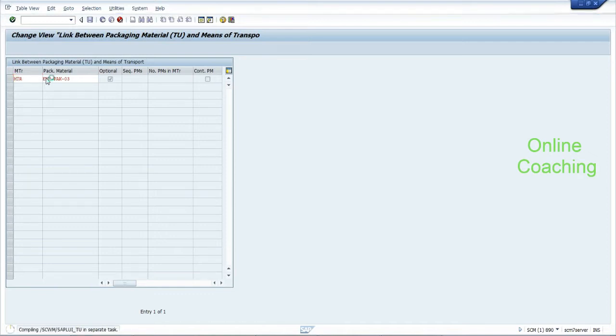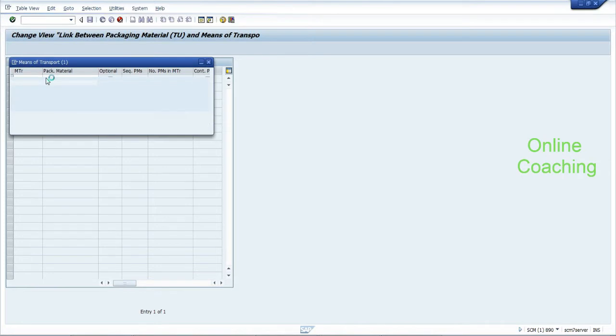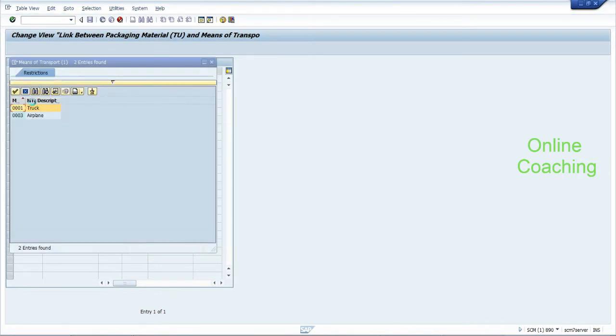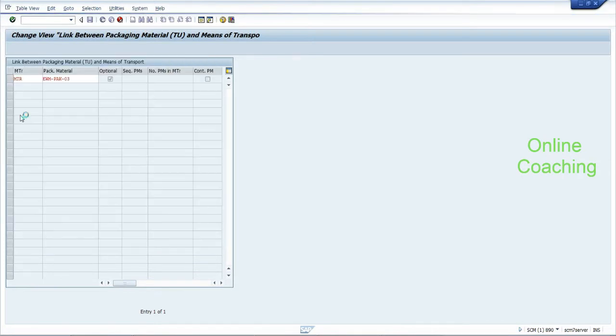Srini, sometimes we can see the master data in SPRO and the same in the front access also. The information is more or less the same, the screen is the same. So I can go anywhere, correct? Yes. This question is not particular to EWM, it is particular from the SAP point of view.